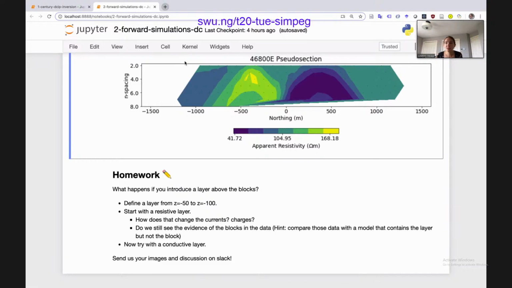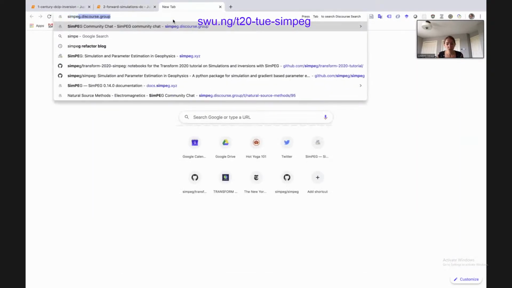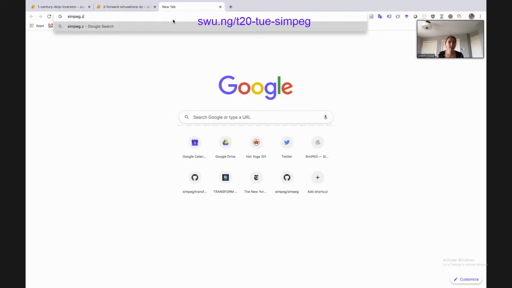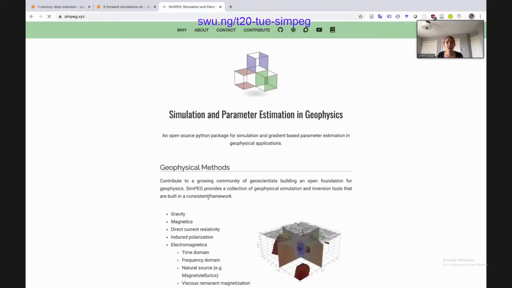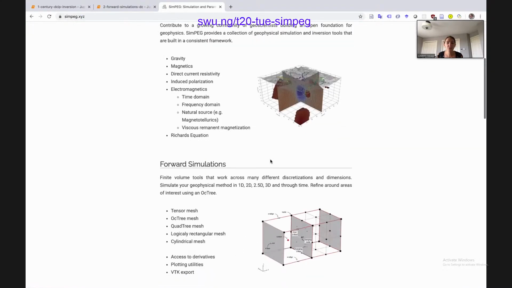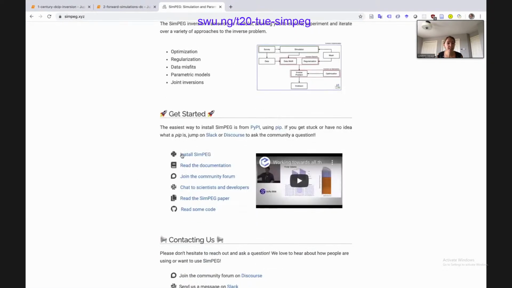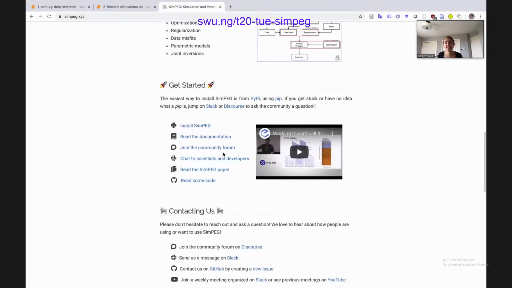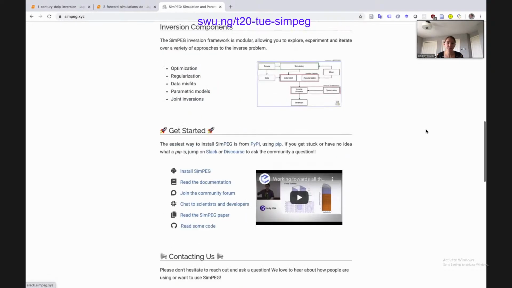And in a brief interlude, while we wait for any questions that come through, I want to point folks to the SimPEG website. So the website is simpeg.xyz. This is our main landing page. There's links with just a bit of a description of what SimPEG is, walk through some of the components. There's links for installing, joining the discourse. There's a video. So Rowan and Sagi gave a talk at SciPy a few years ago that provides a nice overview. And then lots of links for getting connected.